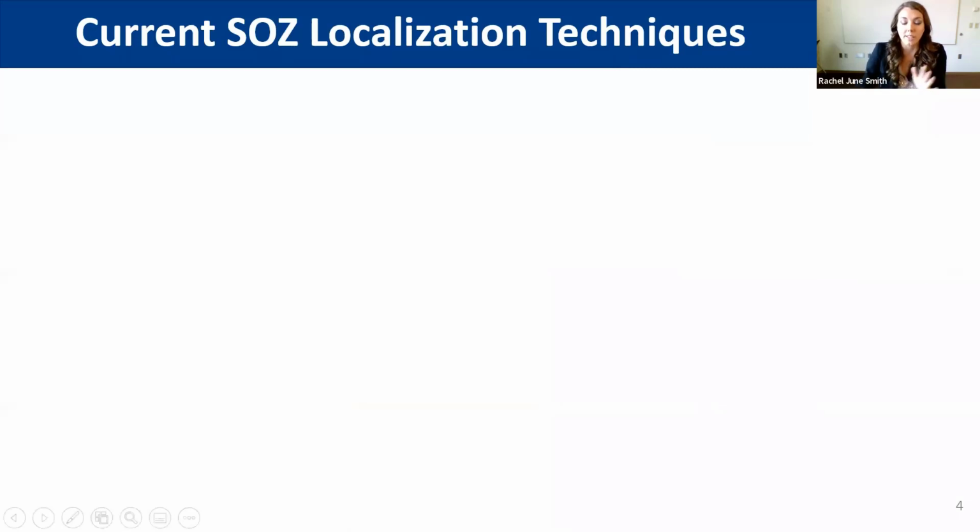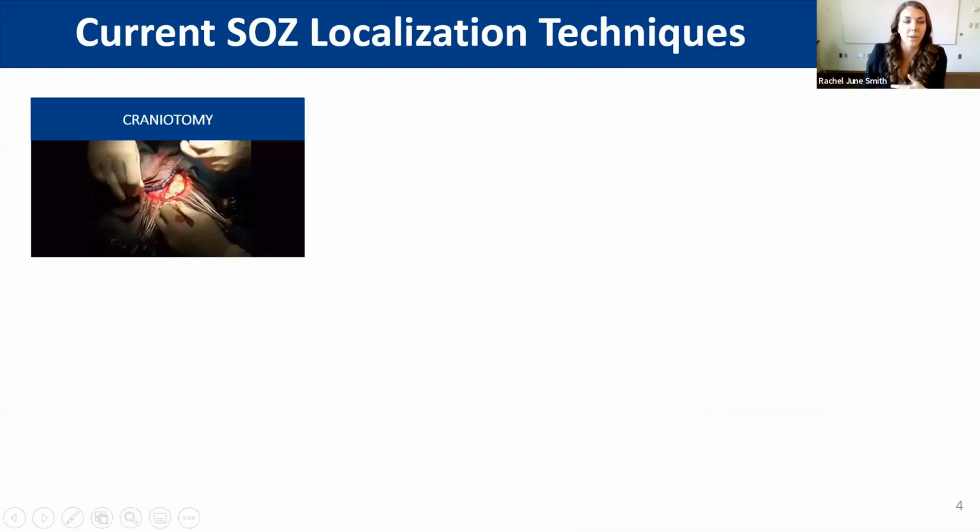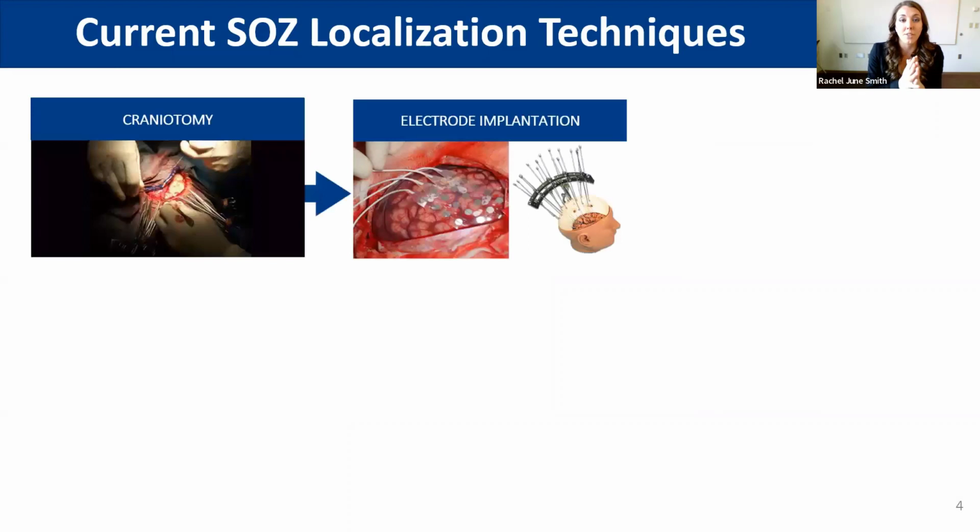There's a couple ways that clinicians do this right now. For these patients that are not really easy cases, they'll do a lot of non-invasive imaging and they'll decide, okay, I think we need to go with implanted electrodes to see where the seizure is coming from, in more of these deep brain structures. If a patient has an ECoG grid placed, they can sometimes take off part of the skull, do a craniotomy, and place these ECoG grids across the cortex. And so they can measure these more neocortical activities.